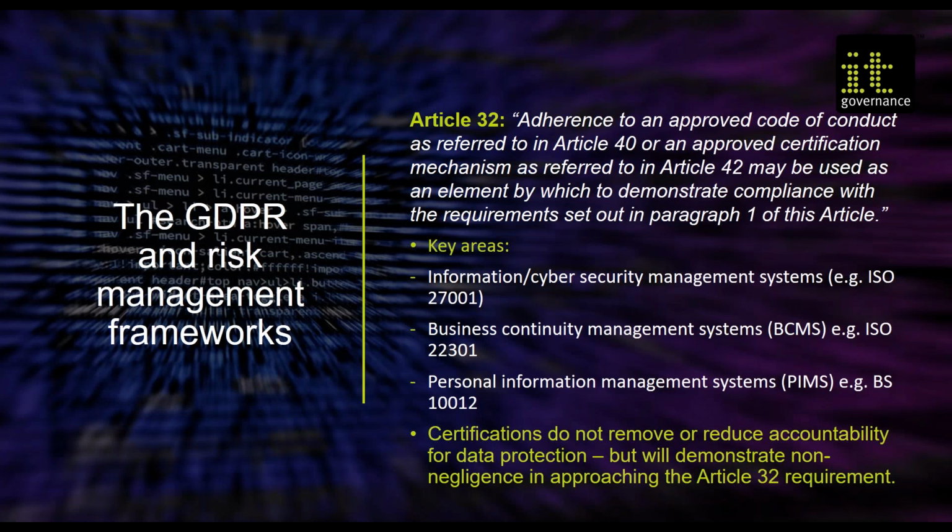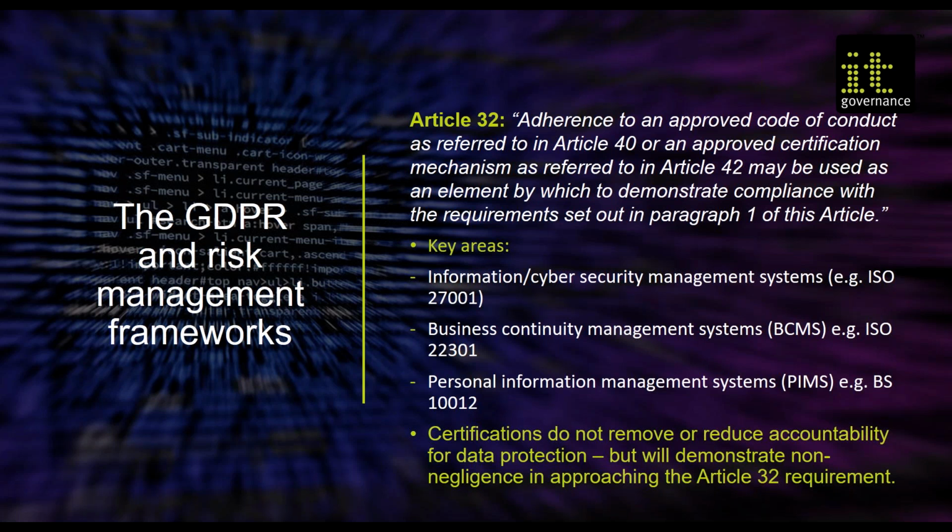So just linking that into the question of different ways, appropriate measures that you can put in place. Article 32 of GDPR says that adherence to an approved code of conduct, as identified elsewhere, may be used as an element by which to demonstrate compliance with the requirements set out in this article. And the kinds of systems which already exist and which we expect supervisory authorities to recognize start with ISO 27001, ISO IEC 27001, which is the information security management system, which more and more companies around the world are being externally certified as in compliance with.